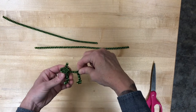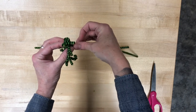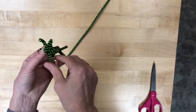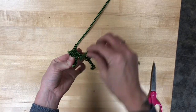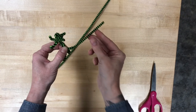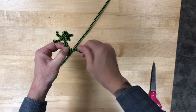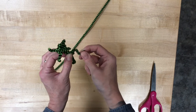Now we have the basic shape of our cat. I'm going to take one of the long ones, bend an L shape, and put the short part of that L shape right along the cat spine. I'm going to wrap around and around to make the body, also doing a figure eight around the legs so your cat is all one piece. Keep wrapping around the body — kind of loose, doesn't have to be super tight. Then with the extra, I'm going to make a tail: fold that in half so it's kind of thick, twist it just like we did the legs, but instead of a little cat paw, make a cat tail shape — kind of an S slinky curve.